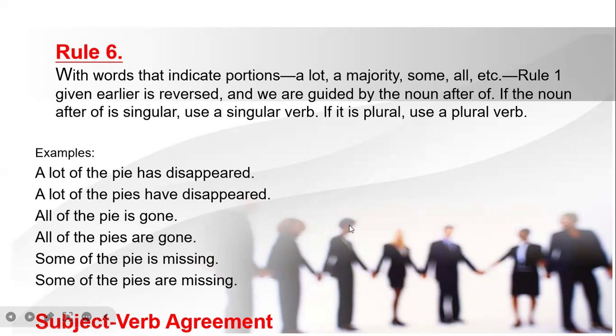So rule number 6 here. If you have a lot, majority, some, or all, in that situation you have to focus on what? After these phrases or words, if of is used, you have to check the noun after of. If the noun is singular, then you have to use a singular verb. If it is plural, you have to use a plural verb. I think now this point should be clear.